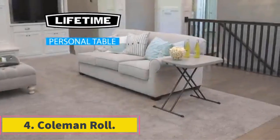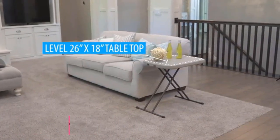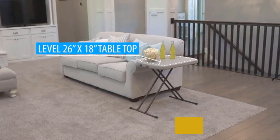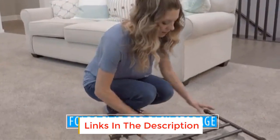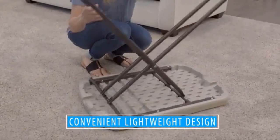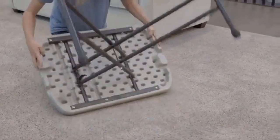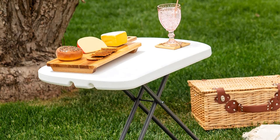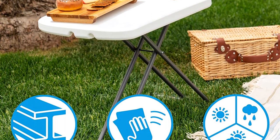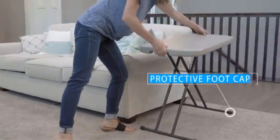Number 4: Coleman Roll. If you're headed out on an adventure, the Coleman Roll Top Aluminum Camping Table is a classic must-have. We've used this table for years on river rafting trips, car camping adventures, and at home. The aluminum construction is very light, with a roll-up tabletop that easily fits into a carry case. It cleans up nicely and has proven its tenacity on several camping trips. Setup requires putting together the frame and attaching it to the elasticized roll-up top. When assembled, it's stable enough to move around without it collapsing.